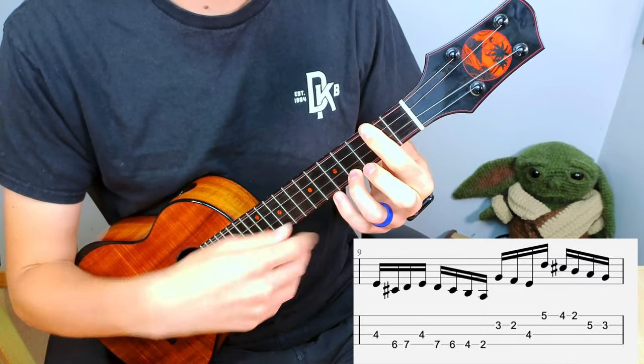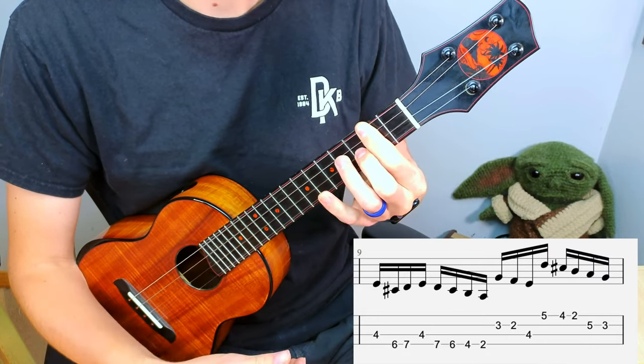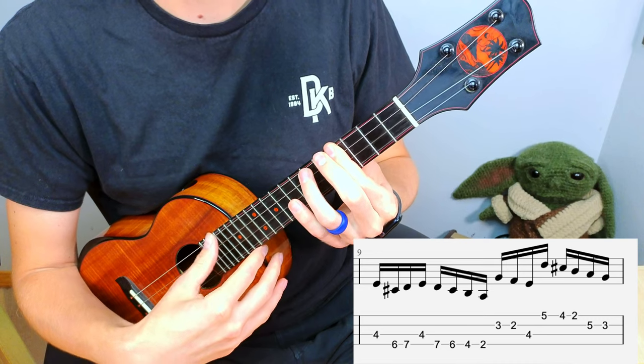Four on the A, ring finger. Two on the A, index there. Five on the E, three on the E. So measure nine is actually one of my favorites because it has that movement. It looks something like this, right?